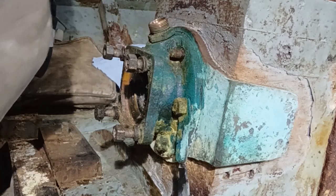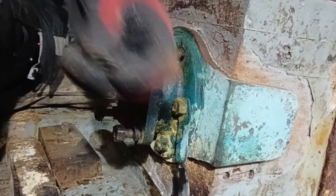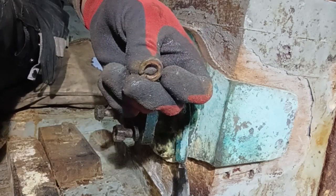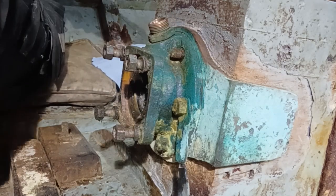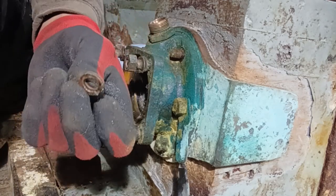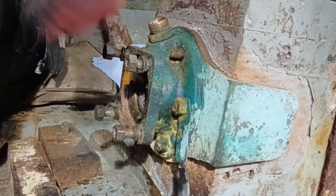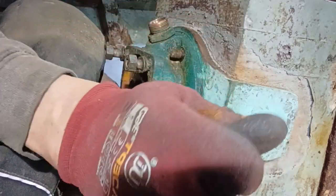So there you go, straight back to it. This is why it's important to have a clean bilge. We'll get your bits back. See, dropped it again. Now if your bilge was full of oil, you wouldn't be getting that washer back, would you? Right, importance. So next one, let's have a look.